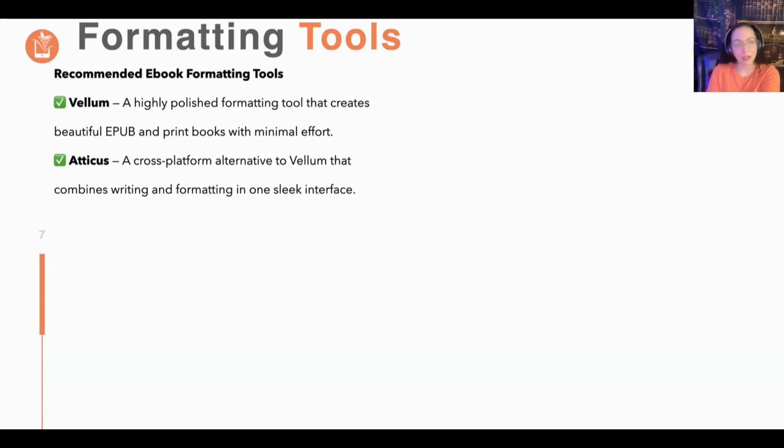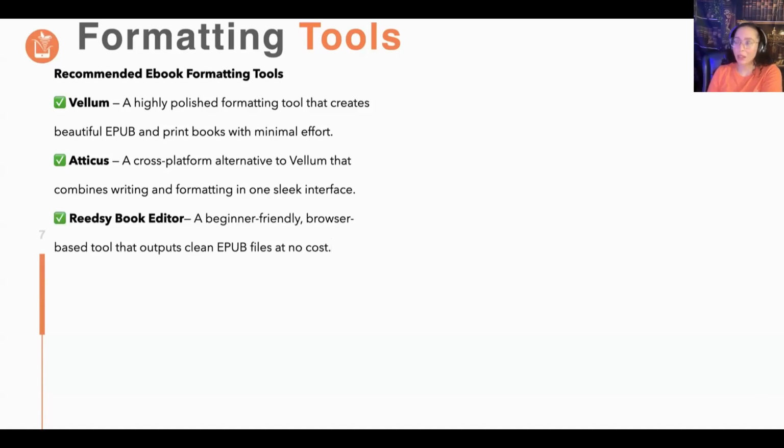But with Atticus, this is a cross-platform alternative to Vellum. So you can use it with your Mac, you can use it with a PC. And it's online based, so it's in a tab on your internet browser, and this combines writing and formatting in one sleek interface. Atticus's EPUBs are lovely as well.